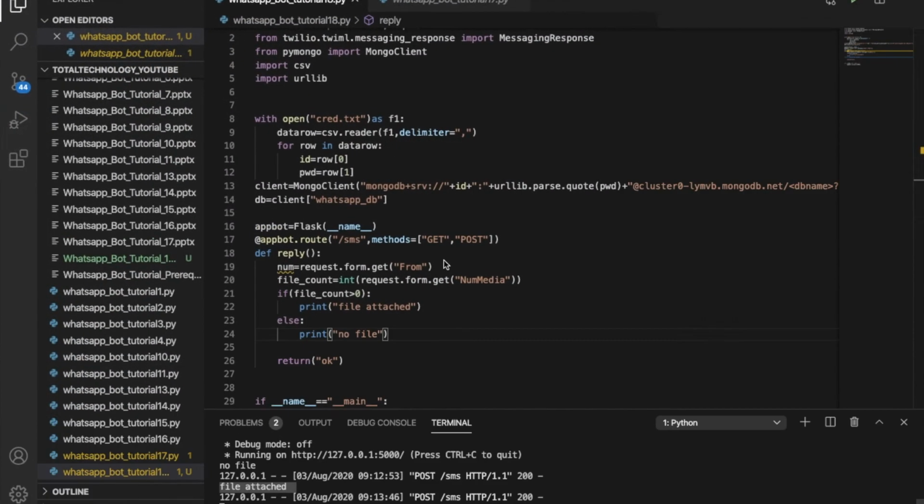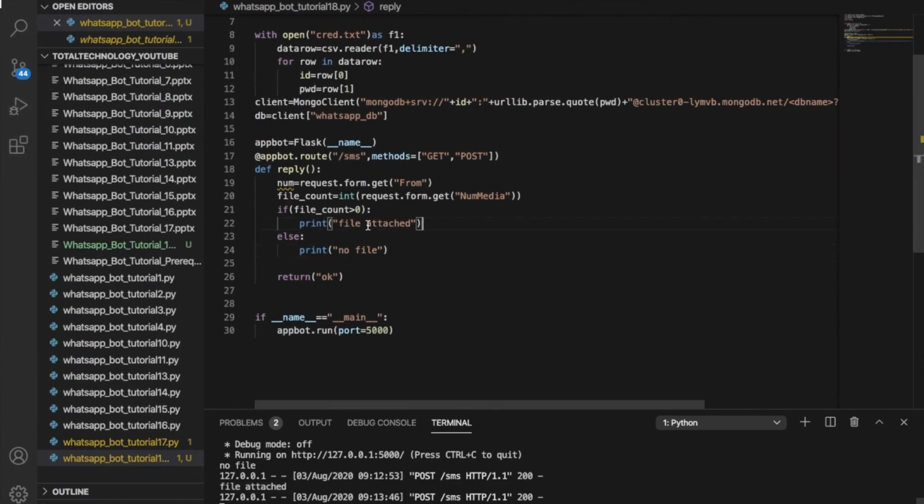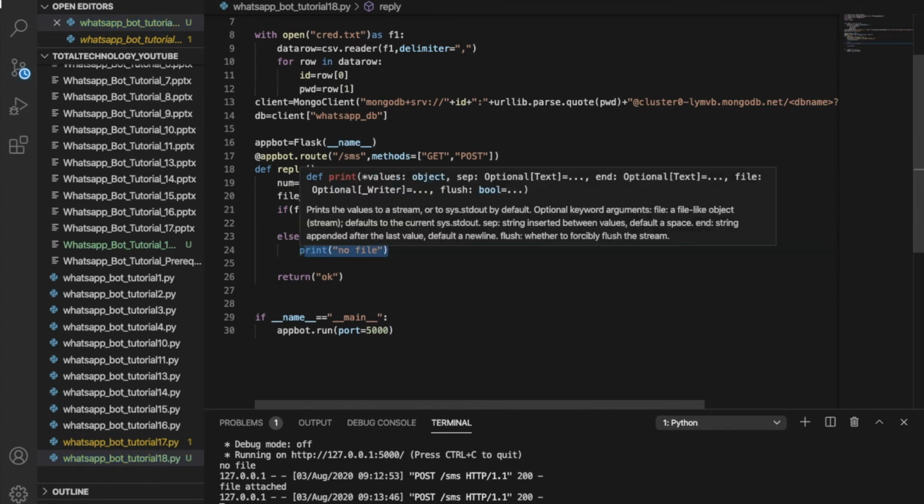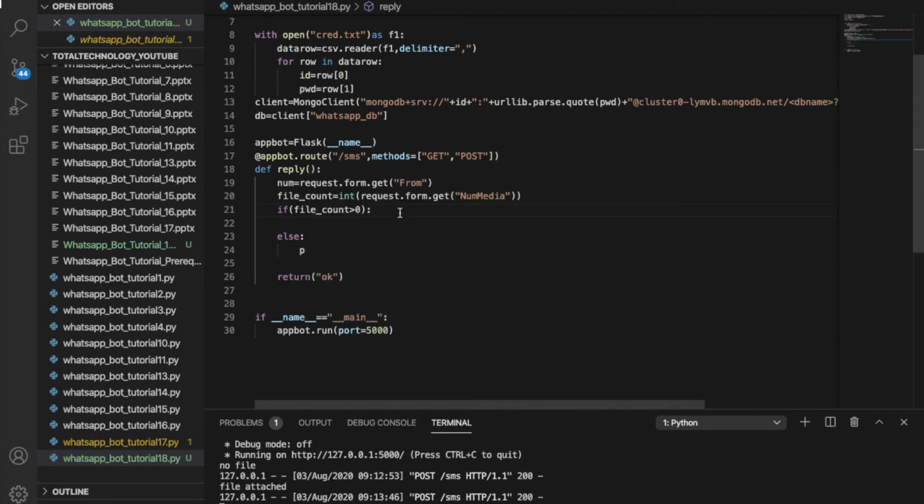Now we'll write the next part. I don't need the print here actually, I want something else. My file will be uploaded to a URL, so what was the URL? For that we will use the media URL. If you remember, in the media URL the content of the file has been stored.